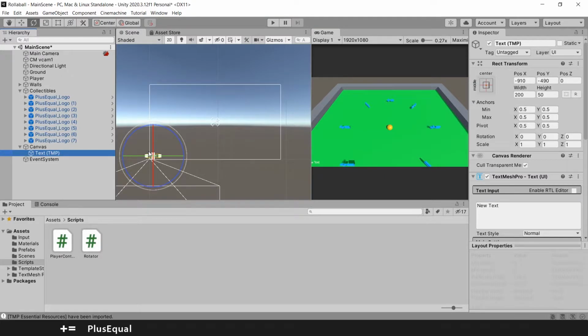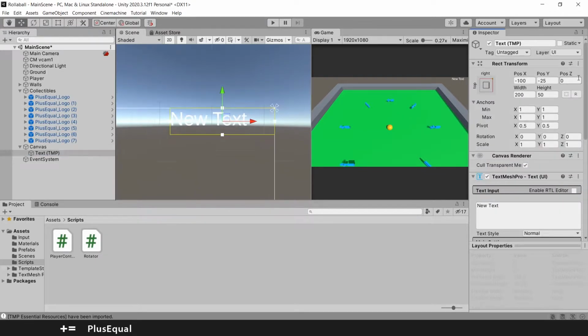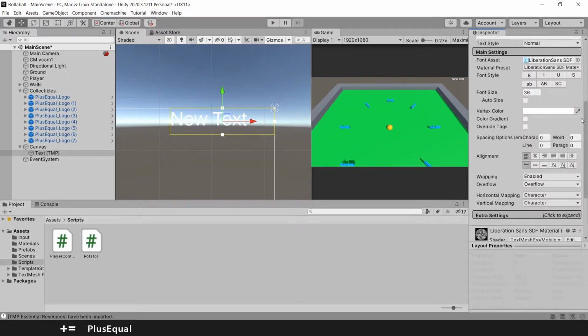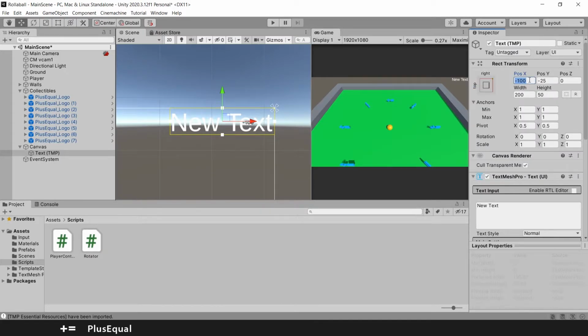So we can grab this and push it up, or you can move the anchor. For example, if I want it to be in this position, I can hold Alt to also set the position and put it here in this corner. It will move right there. I can zoom in on my text. It looks like my text could have a bigger font size. Let me try something like 48. Okay, looks good. Maybe you can take this down to -200 and -50, so it's not really in the corner.